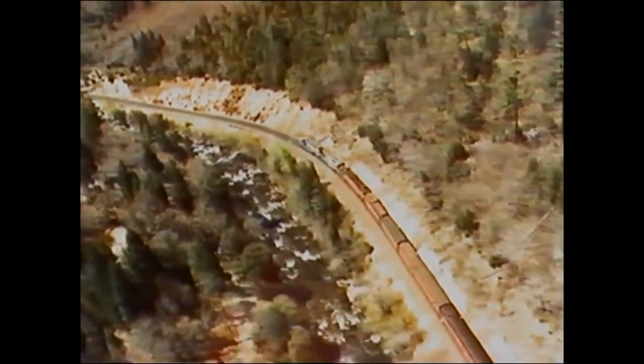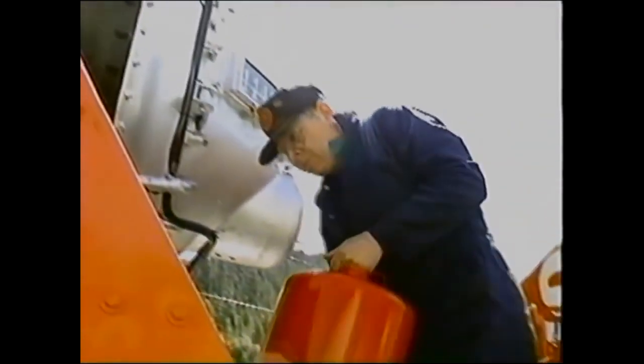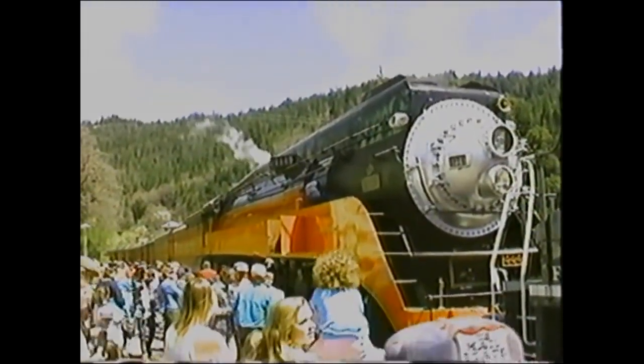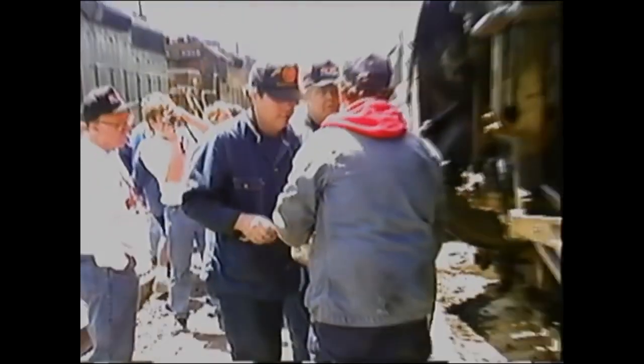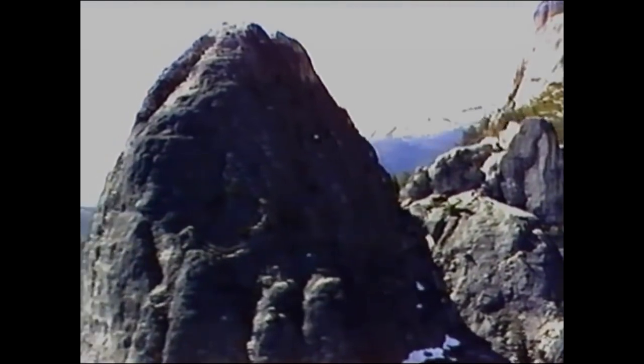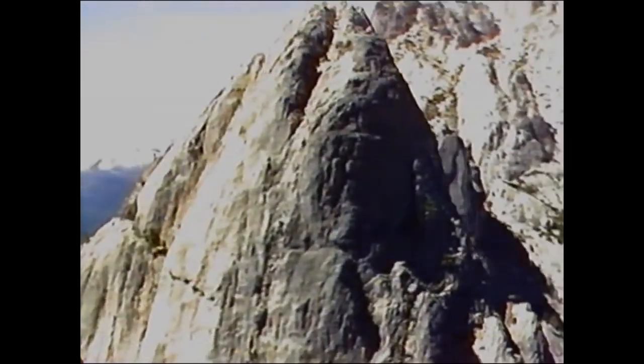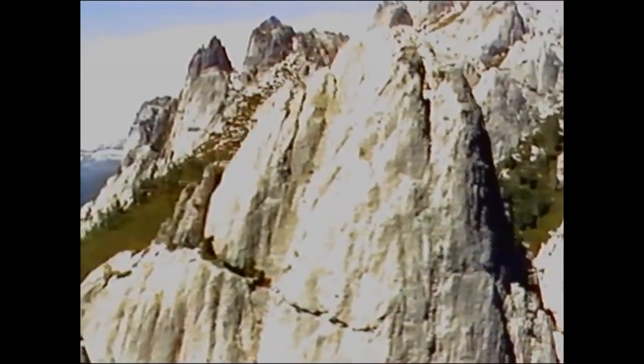The train pulled into Dunsmuir, where the crew serviced the engine. It was an affair that seemingly turned out the entire town. While they serviced the engine, aerial spotter Phil Carville and I took a side trip up the mountain to look at a sharp outthrust of granite rock known as Castle Craigs. This was the Trinity Alps country of the legendary creature known as Bigfoot.